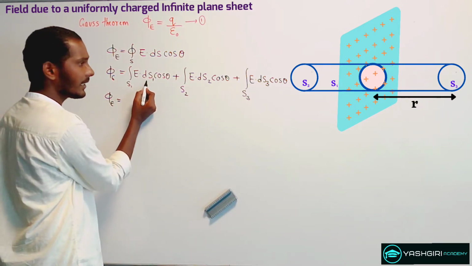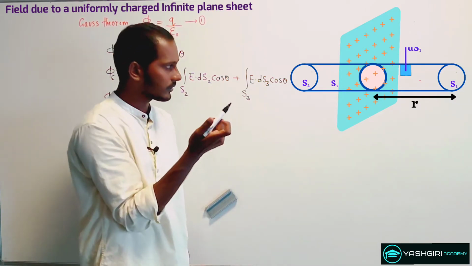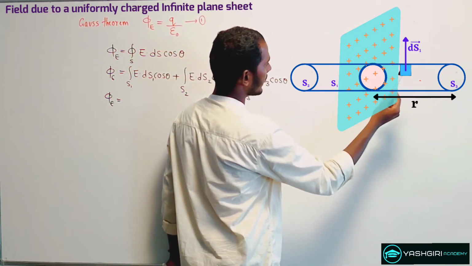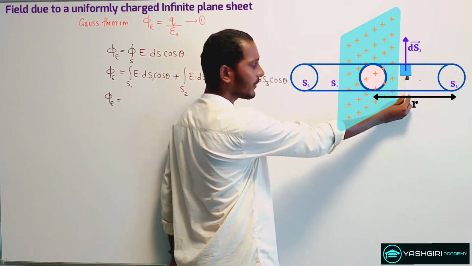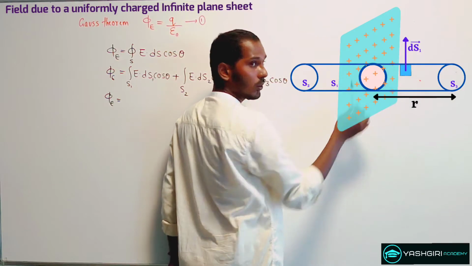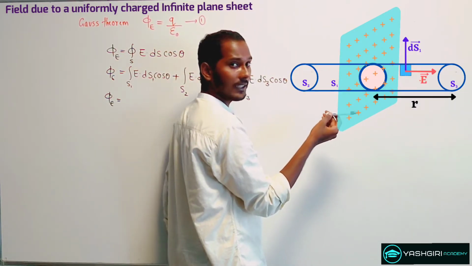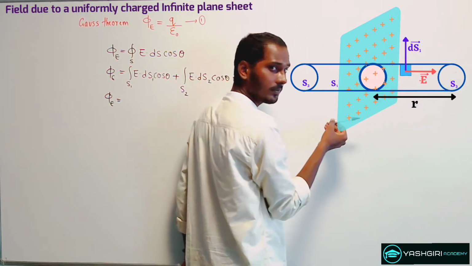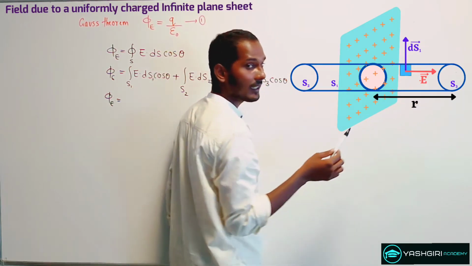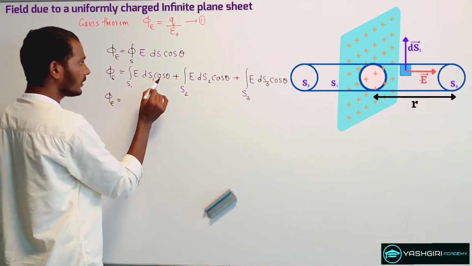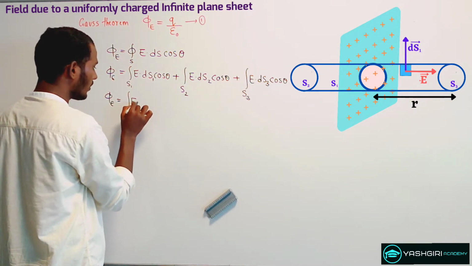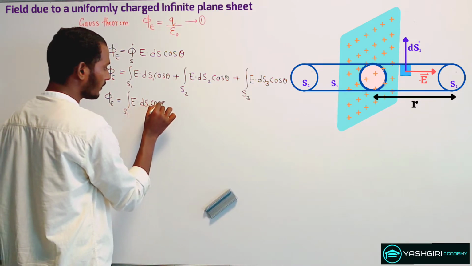Here, let ds1 be a small planar area element of the curved surface. When I choose this small area element, the unit vector of this planar area element will be pointing upward, or else outward, I'll say. And the electric field lines are exactly pointing towards the right. So the angle between this n cap and the electric field is exactly 90 degrees. So cos theta is cos 90, in the integral over S1 of E dot ds1.